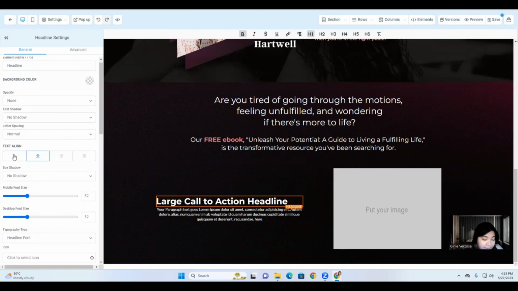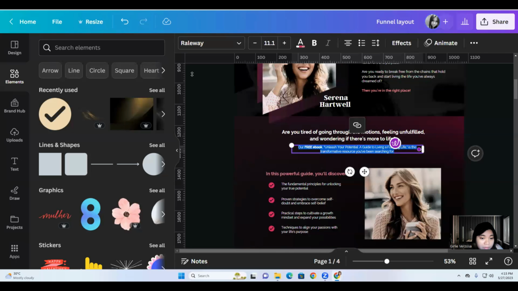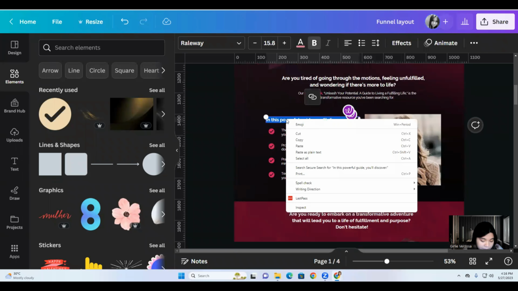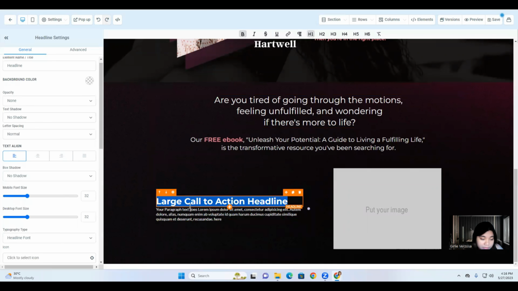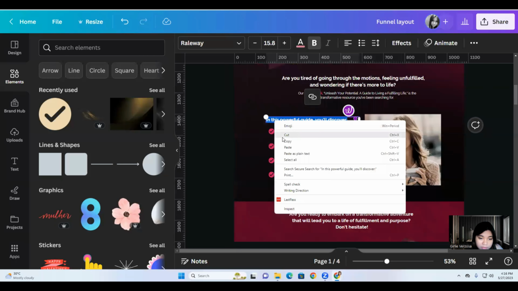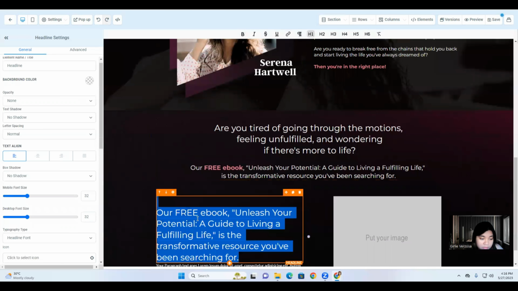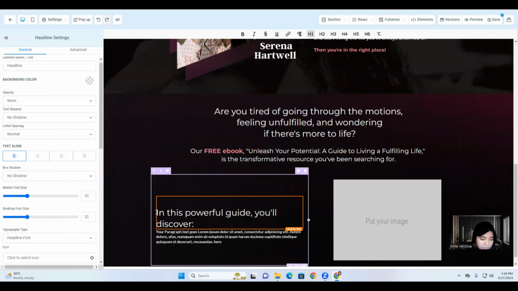Okay, and align left, align left. So let's copy our text here. Copy, go to builder, and paste. No, I think I copied the new. Okay, let's Control C, Control V.